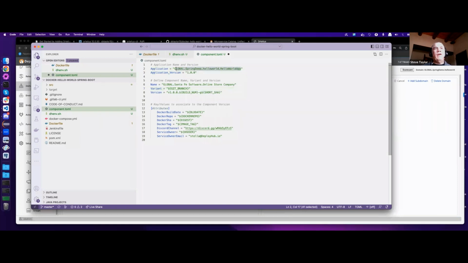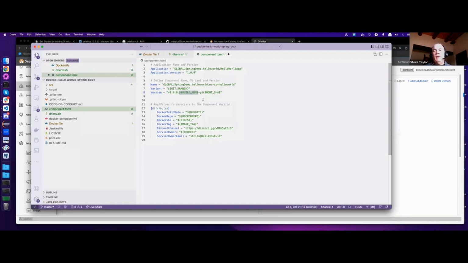And then we're going to have to tell it where we're going to put our component. The variant, so variants, you can think of that as the feature branch. Next, I'm going to go ahead and give the component, the microservice itself, a version as well. So I'm going to tie it to the application version. So we're going to do v100, and then we're going to take the build number. And this would be the build number coming from the pipeline tool.